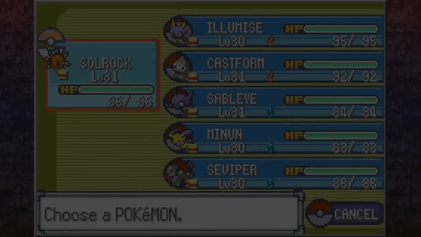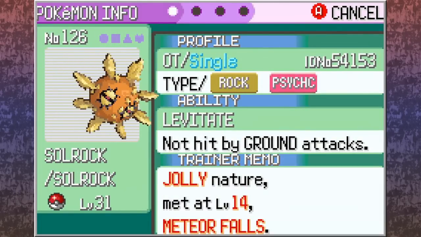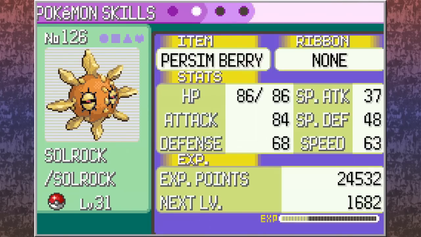It's sad not to see Torkoal in the party anymore, but luckily our loss won't impact this fight all that much, as the rest of my team is very well equipped to deal with Norman. Leading the charge is Solrock this time, as the only thing Spinda can really do against it is use Teeter Dance and pray that my Solrock kills itself in confusion. I have a Persim Berry equipped to mitigate that bit and hopefully keep Solrock a bit healthier.